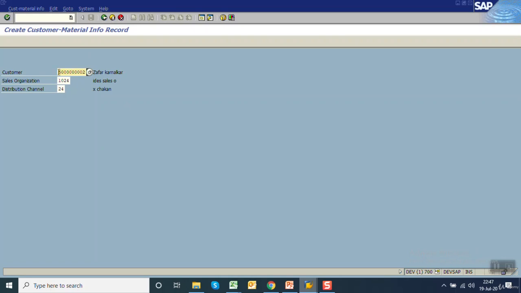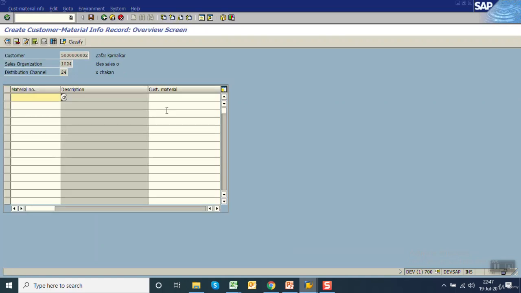I'm going to continue with the same customer ID, the sales org 1024, and the distribution channel. Press enter. Here I'm entering my first material code, which is my company material code, and here I'm entering the custom material code in the customer system. The material ID with which this material is identified at the customer is called the customer material info record.